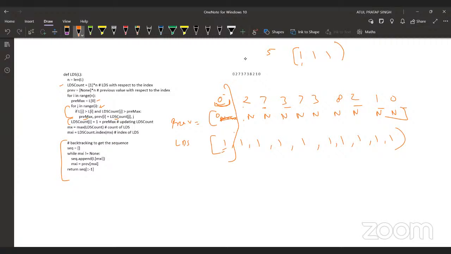After that, we will increase the size of the subproblem. In the next case, we will consider that we have two elements. We will always select this premax as the starting element 0, and we check whether there is any element which is greater than these two elements. There is no element which is greater, so this condition is not satisfied. This loop will be passed, and we will add 1 plus premax. So that means this is the one.